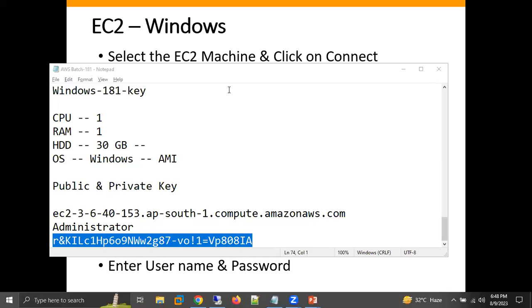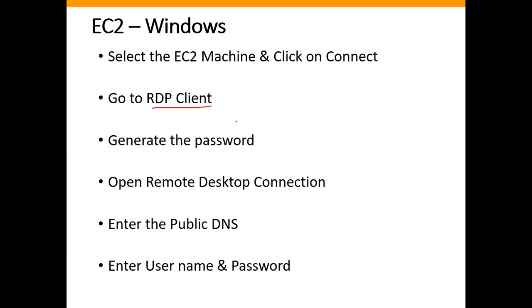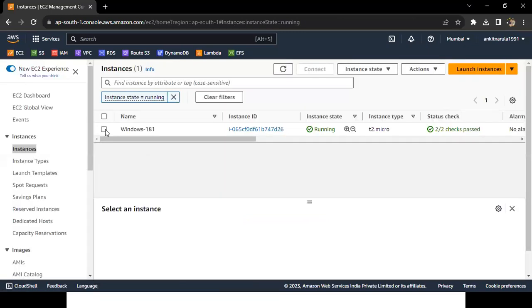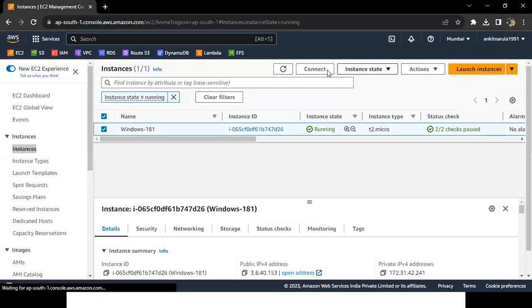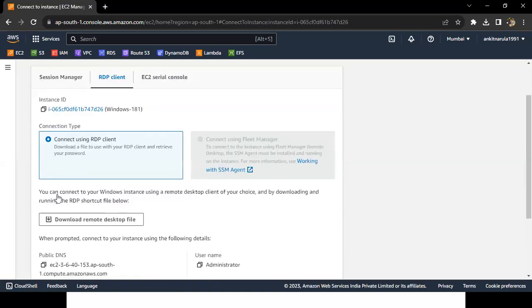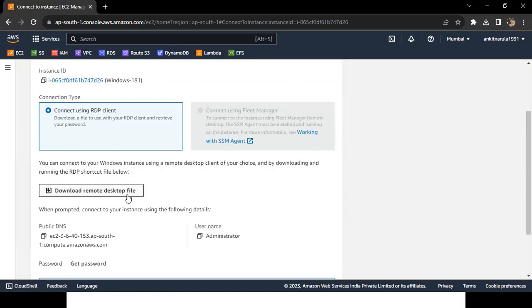On a MacBook, you don't have Remote Desktop Connection. In that case, let me show you. Click on Connect, RDP client. Here we have an option to download the remote desktop file. If you click here, the system is going to download that remote desktop file to your machine.